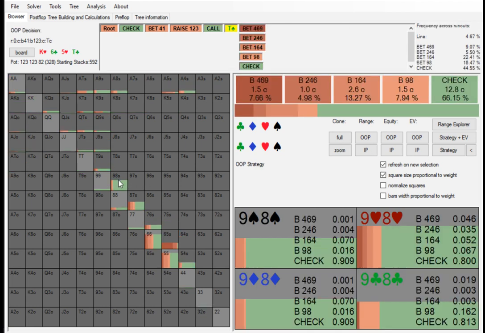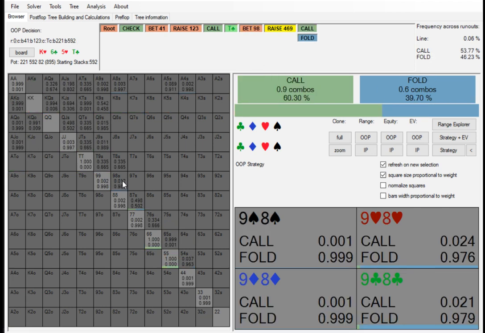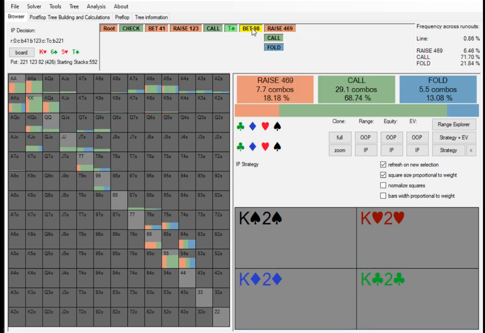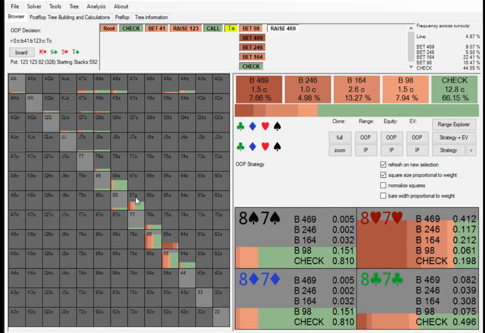So let's see. Indeed, I'm happy to see that we are mostly checking. A little bit of block betting going on, but I assume that would also be pretty awkward because then you face a shove and you have to fold. So that's kind of disastrous. You don't want to bet fold that much equity. So it makes sense to just check these types of combination draws.